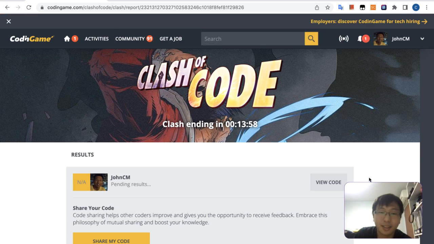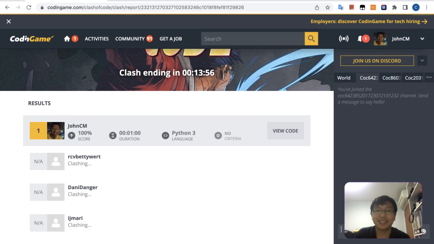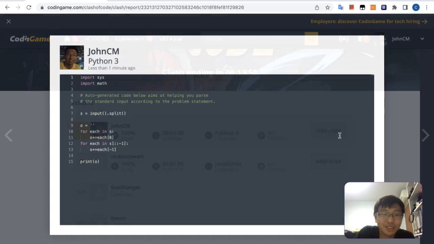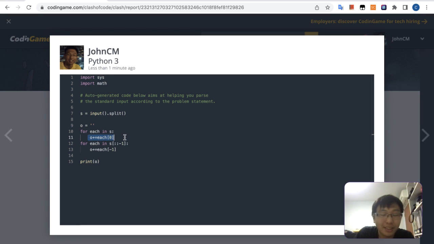Oh, that was insanely fast. I didn't even need to correct my code. It was like boom, and the code submitted. So the idea is to give the starting letter for each word, and then once you reach the end, you give the last letter for the words in reverse sequence. Which is what I did here. Okay, cool. Let's go.